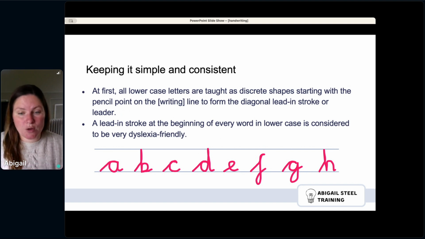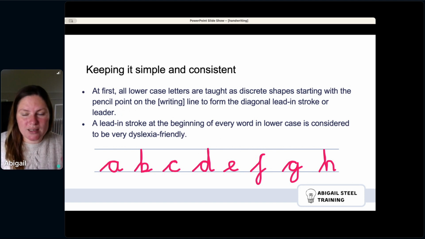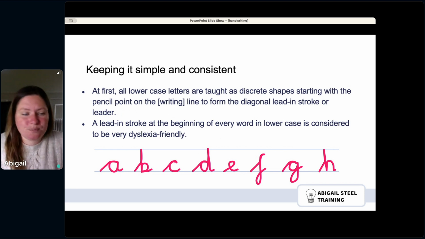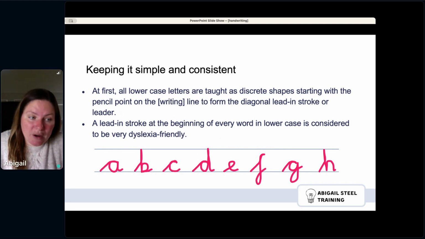The reason I have a lead-in stroke at the very beginning is because it's extremely dyslexia friendly, extremely friendly for children who might have memory difficulties, because every single lowercase letter, every single word is going to start with that join. You don't have to remember what things look like without. So it's just really, really consistent, but it is a personal preference.